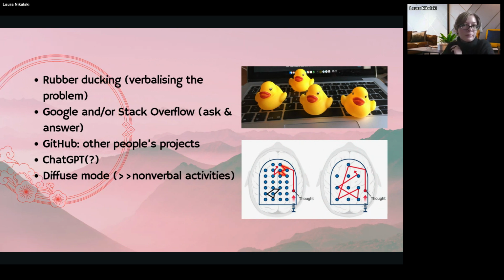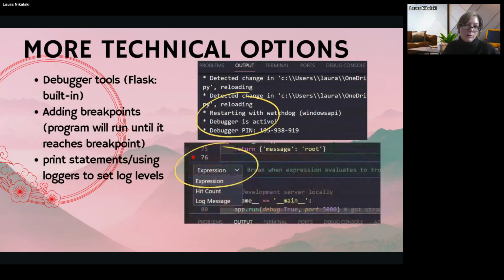Maybe even you have to sleep on it overnight, and then you might be able to see what's wrong with your code. And lastly, if you want to go a little bit more technical, we have a lot of debugger tools already. So for example, I was working on a little Flask app, and Flask actually already has a debugger built in. And again, that was from my own code, where it has a built-in debugger, and yeah, it does help you. It will help you, and it'll say, okay, actually, this and this bit is wrong. Please have a look when you look at your code editor.